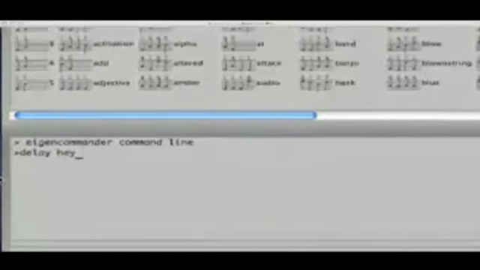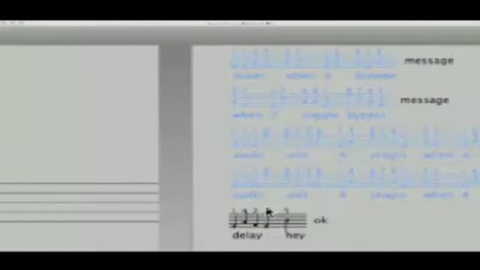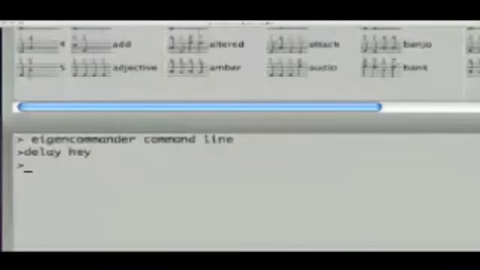Anyway. Okay. Cool. So the first thing I'm going to type is delay hey. Delay hey, and hit enter. If I zoom out and then zoom in on the bottom right here, it says delay hey OK. And what this is telling EigenD is that the next thing I'm going to write only applies to delay, so everything else inside the system can ignore this. And the first thing I want to show you is how to change the delay time.